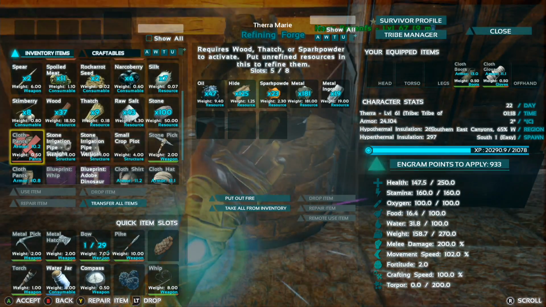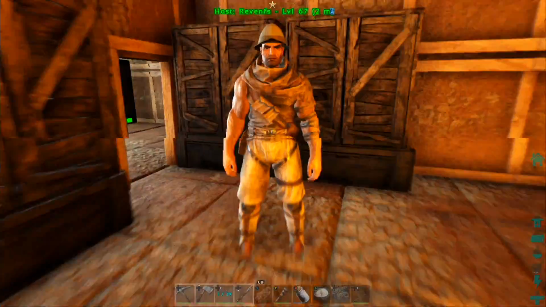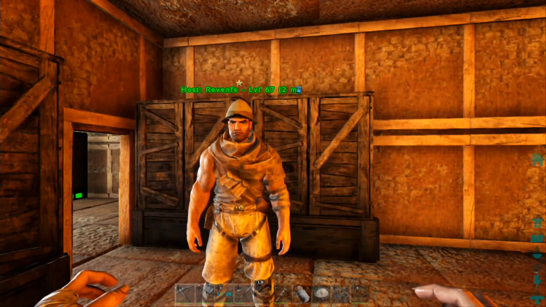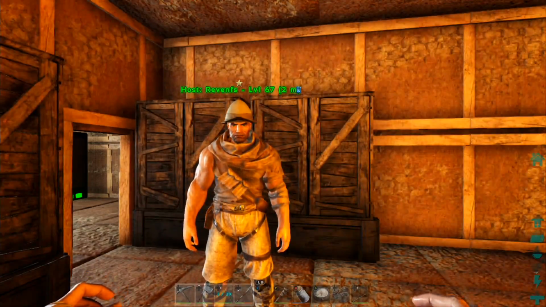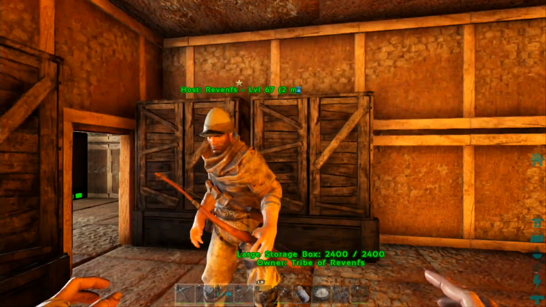Okay, so I need a lot of ingots. Okay. Do I have any? So, yeah, I was thinking that at least. No. Yeah, let's end it here. We got a lot to do at home right now.